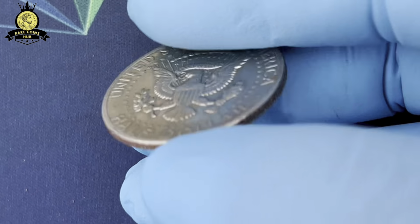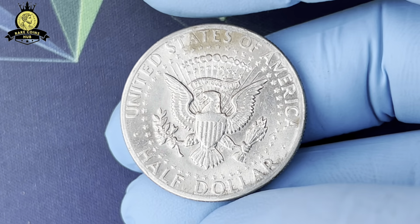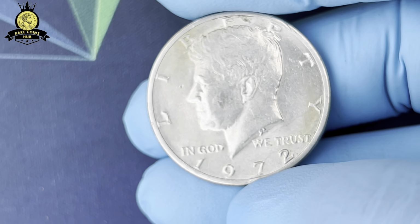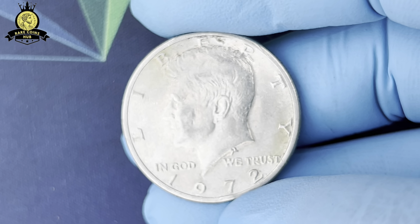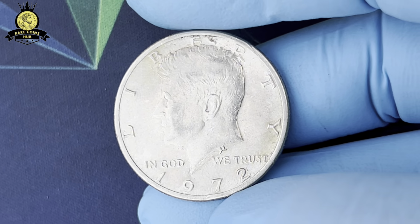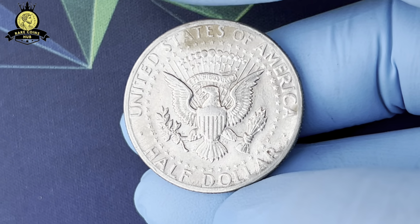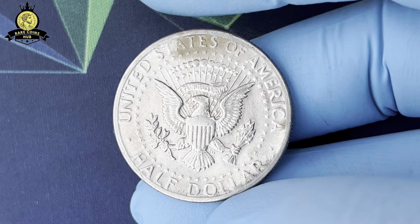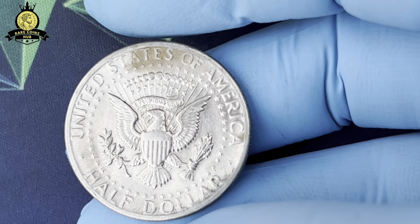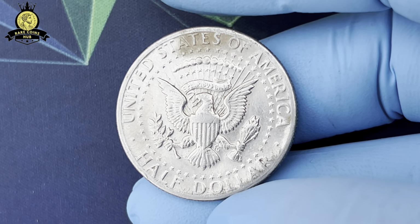The obverse design, sculpted by Gilroy Roberts, features President Kennedy in a calm, forward gaze. His expression is one of resolve, youth, and quiet determination, a portrait of idealism preserved in metal. The reverse, by Frank Gasparro, features the presidential seal with a heraldic eagle clutching both arrows and an olive branch, symbolizing America's strength and desire for peace. The design had not changed dramatically from previous years, but the details varied with every striking, every die, and every mint. And it was in these details that rarity was born.